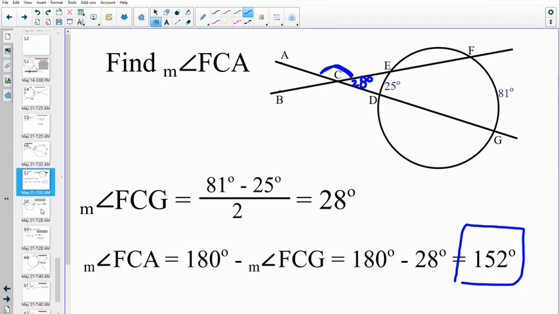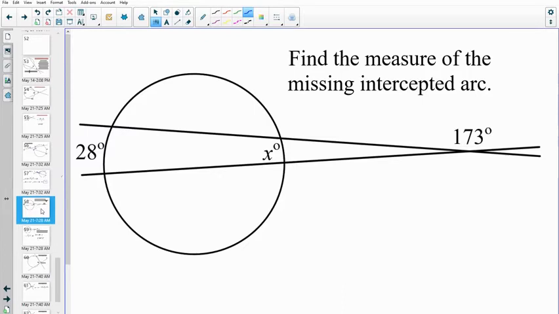All right, moving right along. Again, these problems should look very familiar because they're very similar to what we did on Friday, just a little bit of a different twist. Let's see, on this one, find the measure of this intercepted arc. This angle down here that has those two intercepted arcs is half of the difference between the two arc lengths. A lot of stuff that I don't know here, but I do see this. I've got 173 degrees out here, which means this angle must be 7 degrees because those two angles have to add up to 180 degrees.